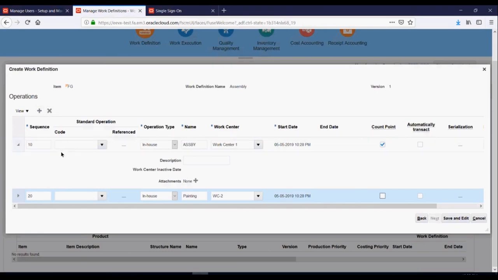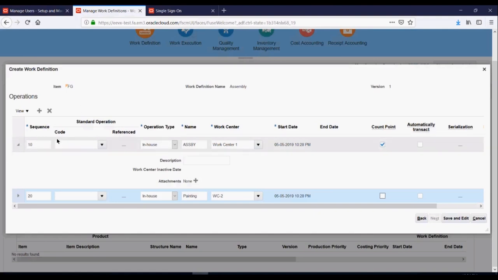So basically, this section is a standard operation section. So this is also okay. Because I'm so used to the screen, I just understood it that way. Like this section where it says standard operation, these two fields come under the section of standard operation. Because I'm not using a standard operation, I conveniently ignored it and moved ahead to operation type. But after you highlight, now I feel the UI is not neatly designed.